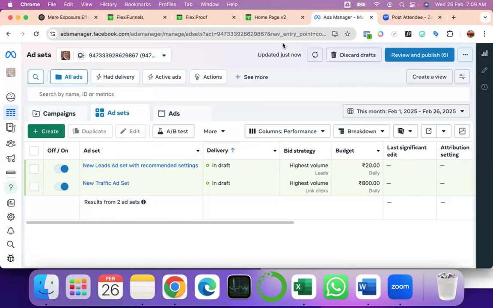See, if we create an ad set with location Telangana, and also create a location ad set with Hyderabad, so we can test which one is going better, so that in the next stage, if we run a similar campaign, and the Hyderabad campaign is doing better, we can continue with Hyderabad.